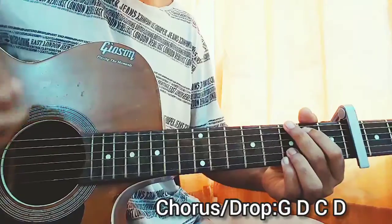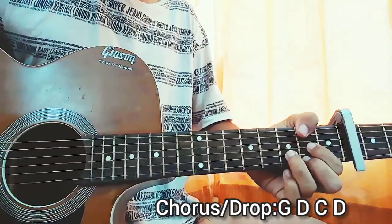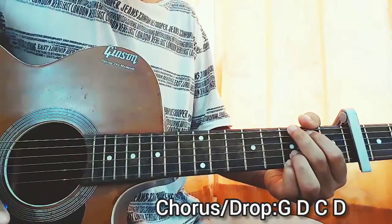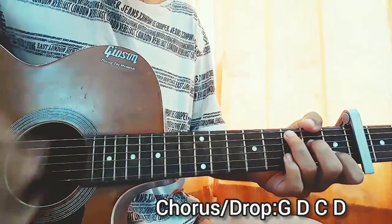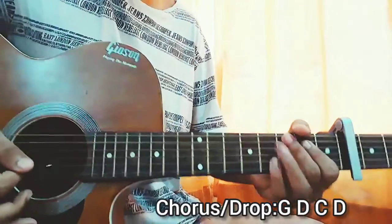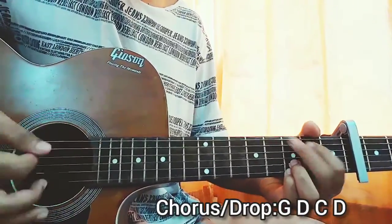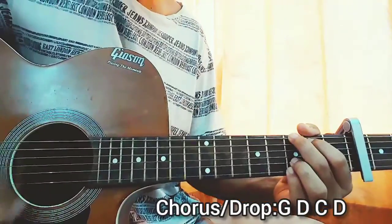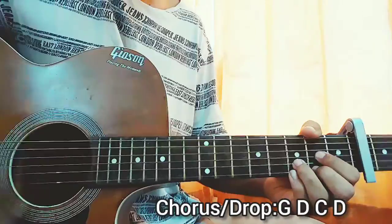So the chord progression of the chorus and the drop will be G, D, C, D. So we got down, down on the G, then on D, up, down, then on the C, down, down, up, down, down. So let's play that, and it goes the same for the chorus and for the drop. Sorry, 1 2 3 C.